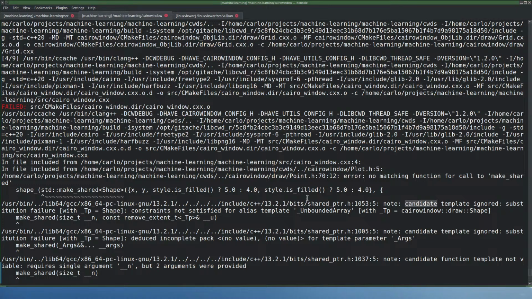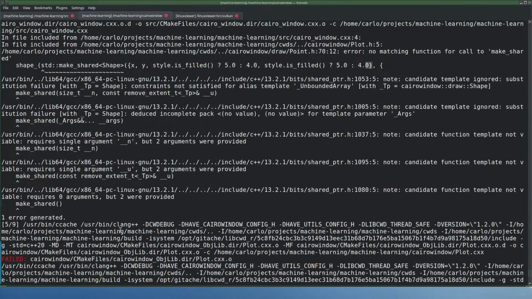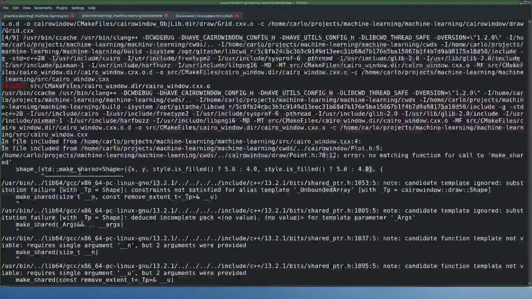Candidate template ignored. Substitution failure. Shape constraints not satisfied for alias type unbounded array. I have no clue what's going on here. Candidate ignored. Deduced incomplete pack. It doesn't know the types. I think I'm calling this, so I'm just not passing types. Yep, we're not passing types. Why did that work before and now it doesn't suddenly? I think I messed up with the change here.